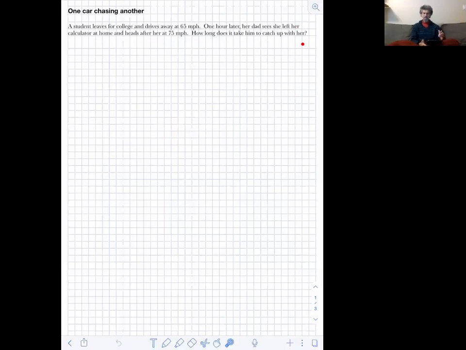Well, you might think we don't have enough. Here is a strategy for solving this kind of a problem. We're going to use a formula that you've probably noted at one time, that distance equals rate times time, or D equals RT. I don't know why that's so familiar to everybody, but that's one that's just blazed into my head.